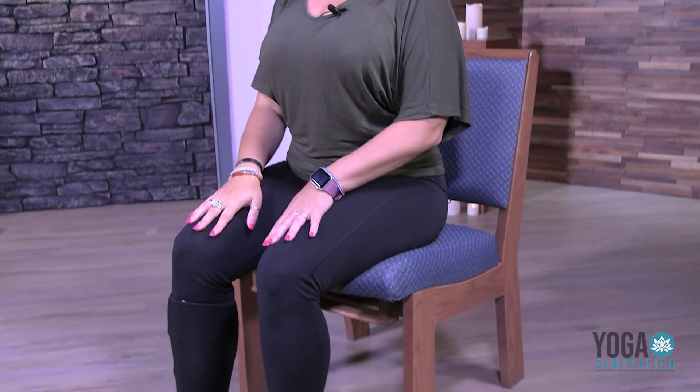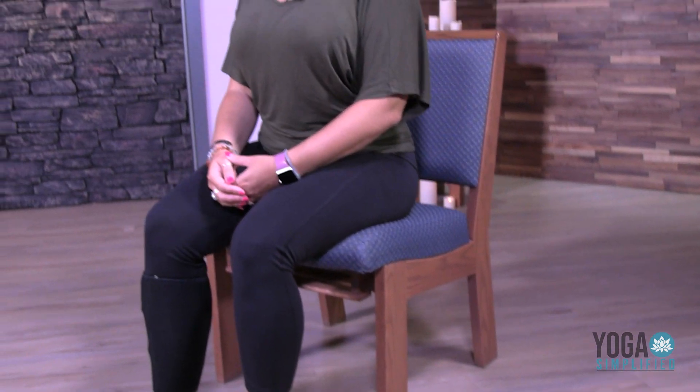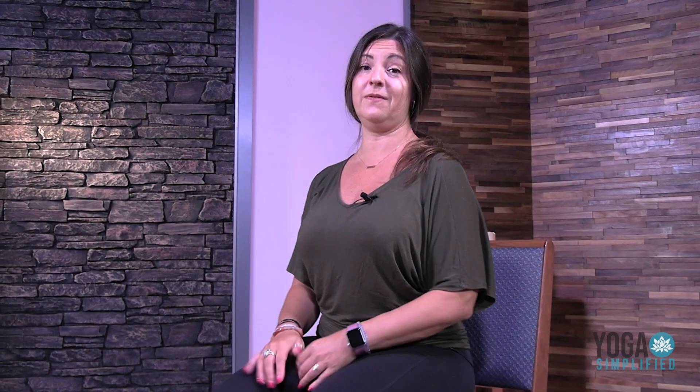So now that your feet are flat on the floor, we're going to straighten up our backs so that we are trying to get extra tall, the way a kid might as they're being measured at the doctor — they want to be taller so they can go on the roller coasters. Just straighten up your back, be as tall as you can. Your hands can rest on your thighs, on the chair next to you, or crossed in your lap — wherever they're comfortable. We're going to practice some pranayama to begin. Breathe in through your nose and out through your mouth.